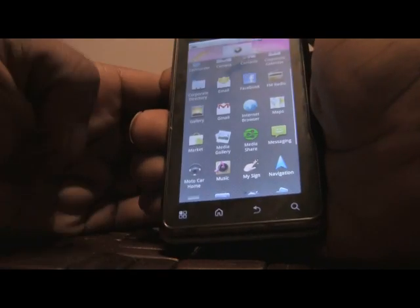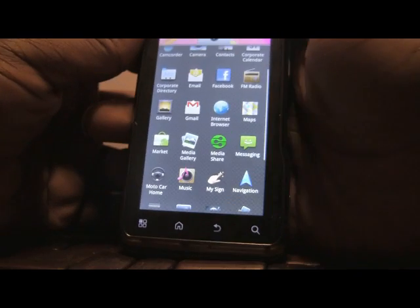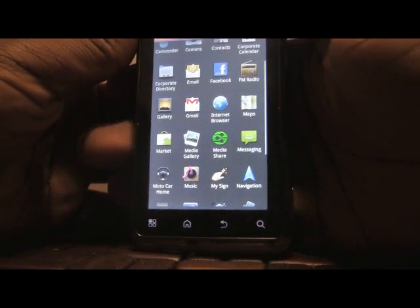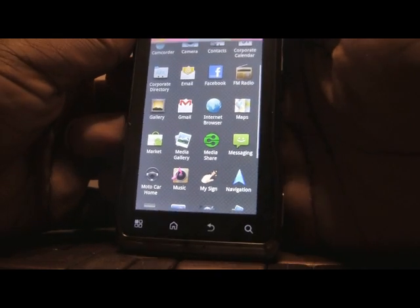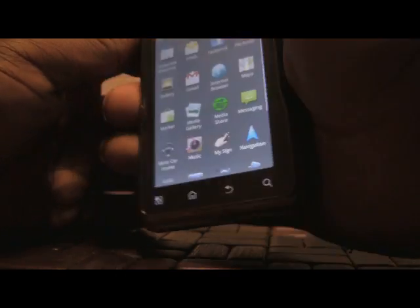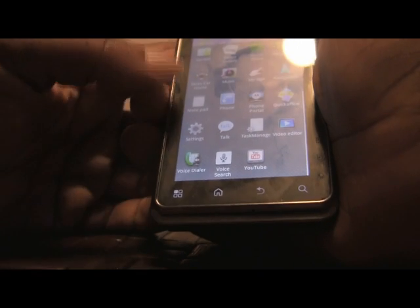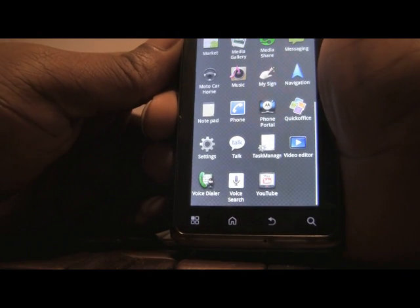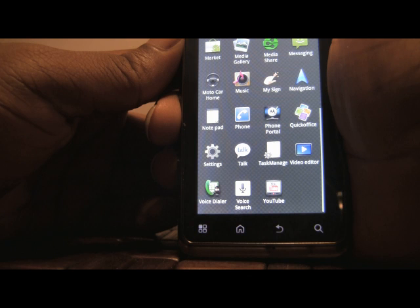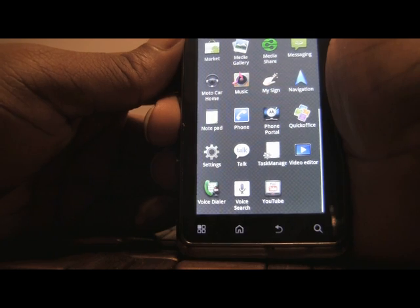FM radio is pretty nice, with a loud speaker on here. I'm gonna go more in depth with the specs and what you can expect inside the phone and outside the phone once you open it up in our full hardware review. I'm going to have a video for that, and I'm going to have a written review for that, so be sure to stay on the lookout. But that is it. That's all I really wanted to show you guys for now. Stay tuned. Hopefully the review should be up before the end of next week. I'm shooting for the beginning of next week, but anything can happen.